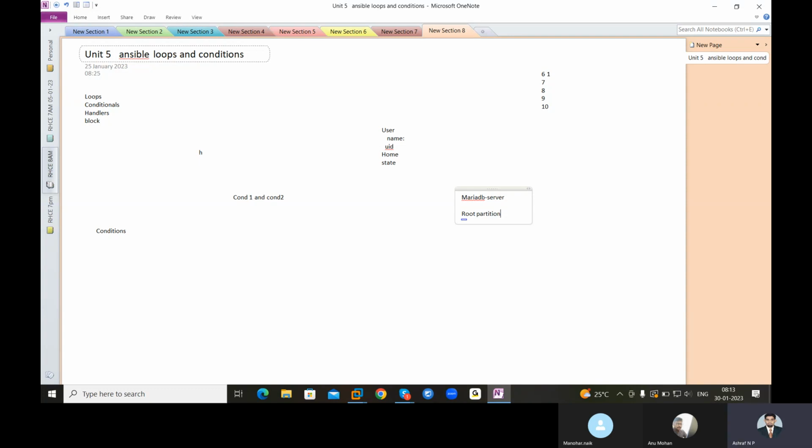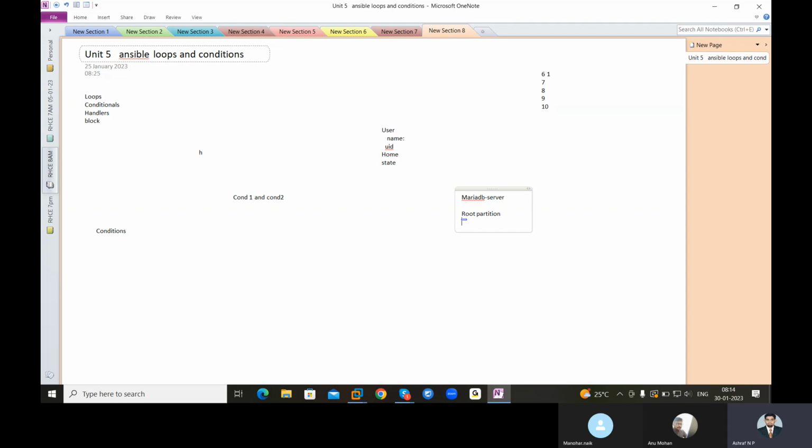This is the first demand. Imagine there are so many partitions available in your production server. We want to install this application on a specific partition, that is the root partition. Second, MariaDB needs a minimum of 300 MB of workspace, means space for running on the hard disk.